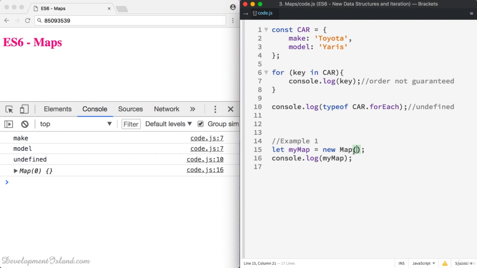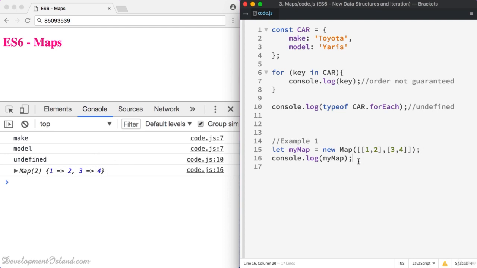Now when you create a map, you can specify the elements of the map straight away by using an array. That's one way of doing it. Inside the array, you just place arrays including key value pairs. For example, let's have a first array showing a key 1 and a value 2, another array with a key 3 and a value 4. Now you can see the structure that we get. Those are the keys and those are the values.